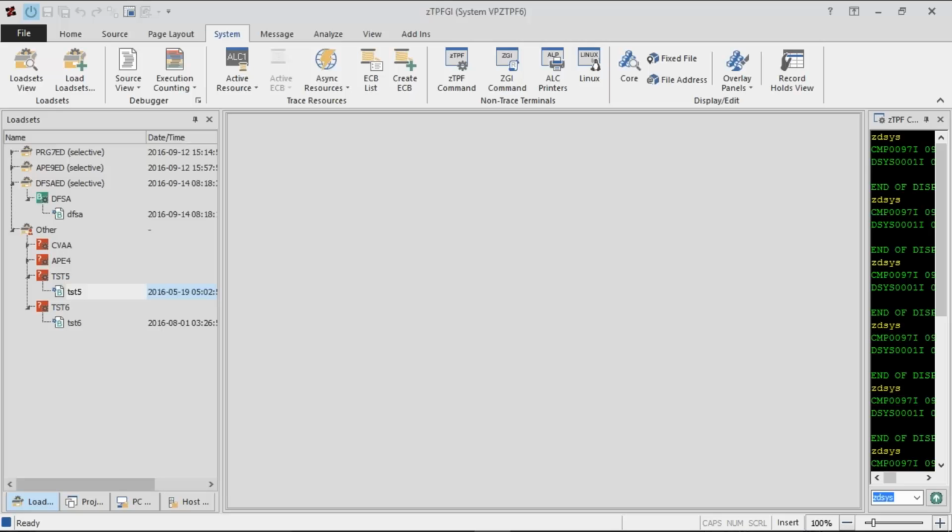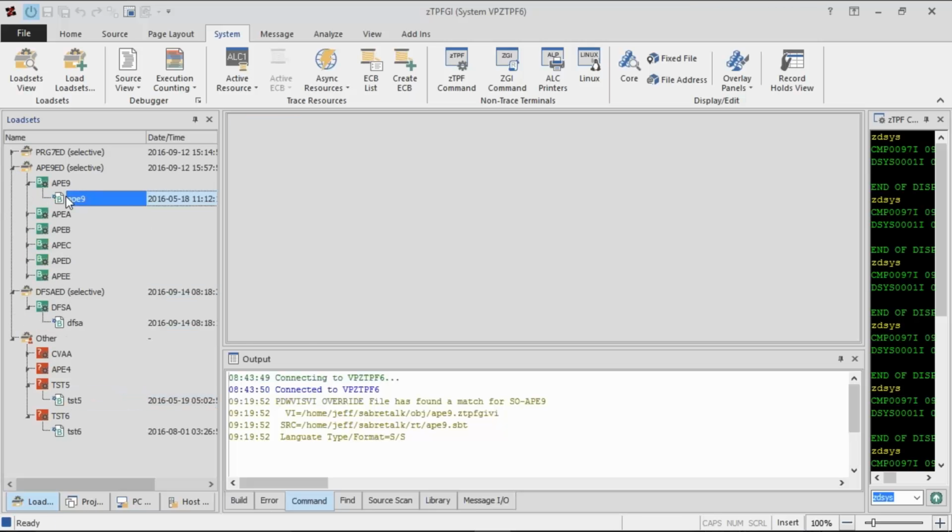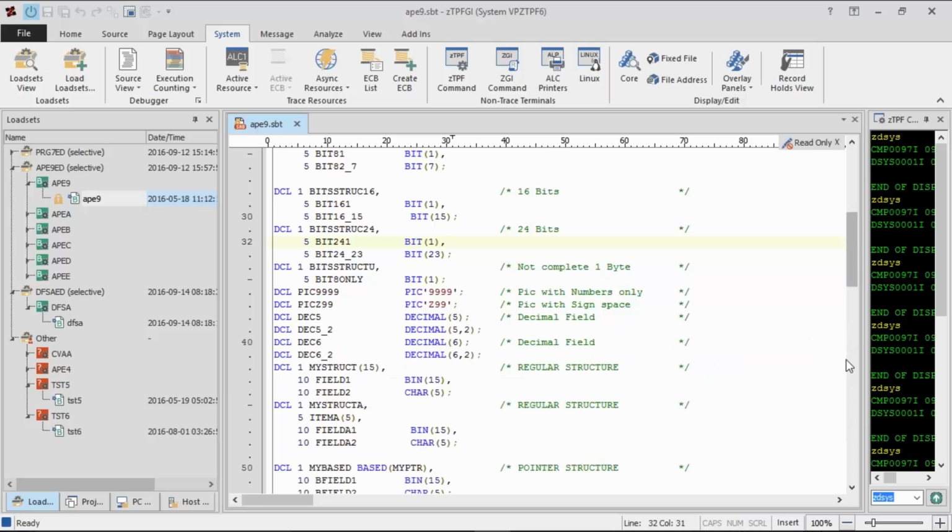How about SabreTalk? SabreTalk support really uses all the same views, and in fact it's got an extra view to support it, so you've got a very full support of SabreTalk here. Let me lock in a SabreTalk program into trace. You do it exactly the same way. So that's locked in. You see the lock button.